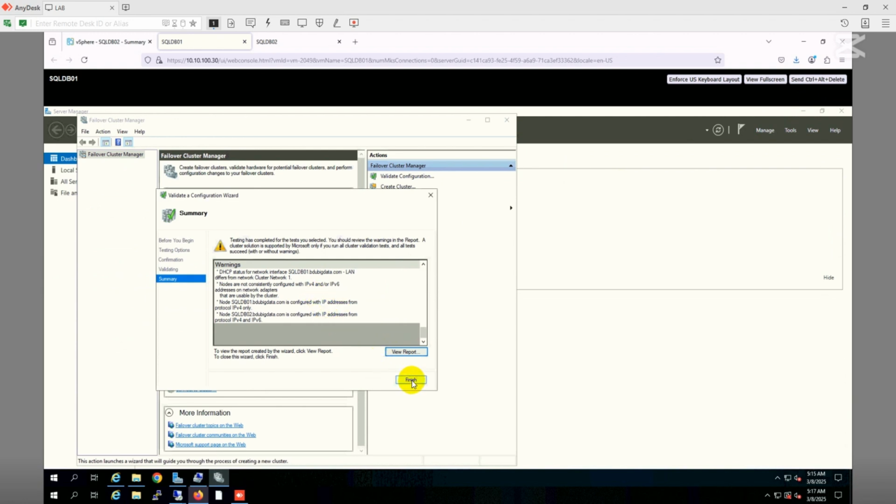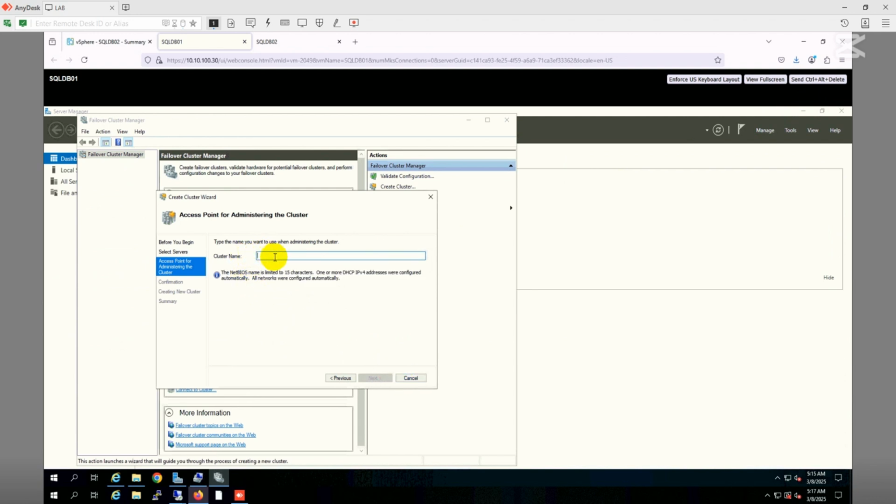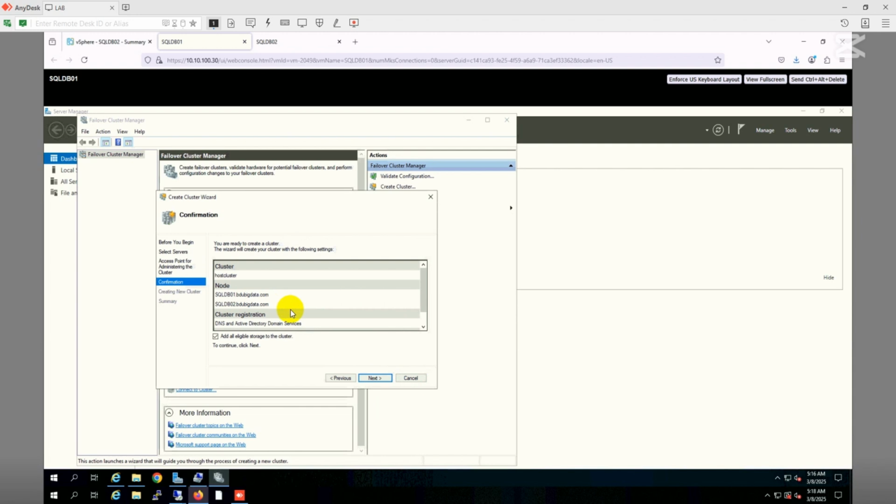Then I will click on finish, and then we need to provide a cluster name. So we'll name it SQLDB host CLS, or we can name it like host cluster. And next.